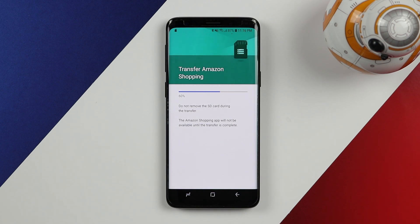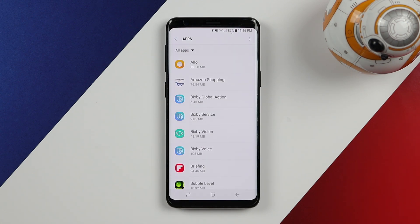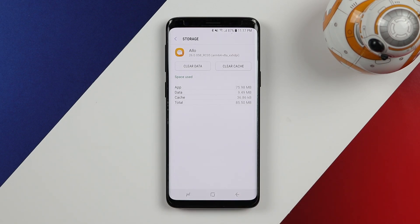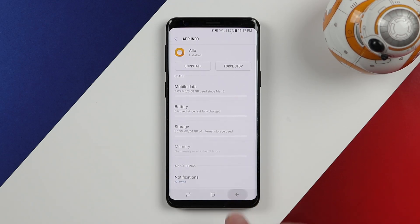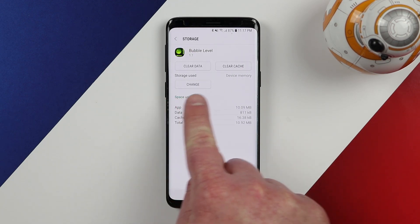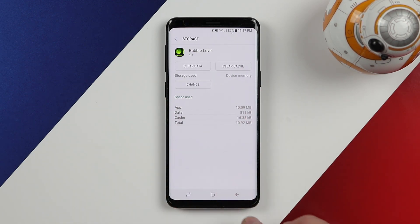If you remove the SD card at any time, you will no longer have that application available. If you turn off your phone, take out the SD card, plug it into your computer, transfer files, plug it back in, and turn on your phone, the app will still be there. If it shows as a grayed out app on your home screen, you may just need to restart the phone to register it again. Going into Allo, in the same storage menu there is no option to change from device to external storage — that's how you know which applications support moving to the SD card. You'll need to manually check each app, but here's another one that can simply be moved to the SD card.